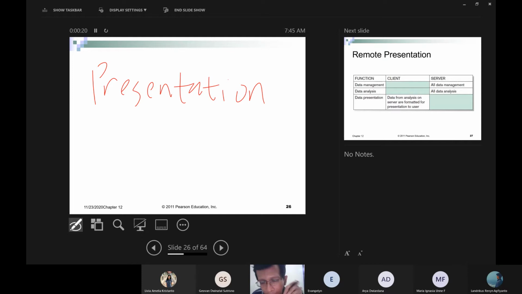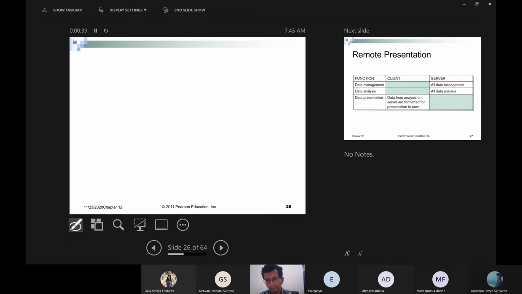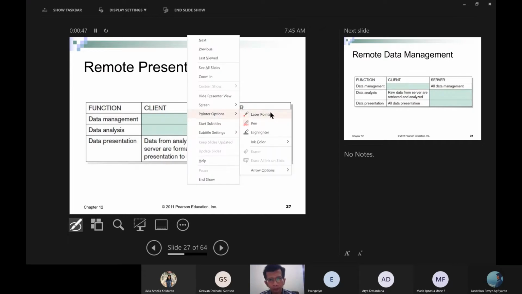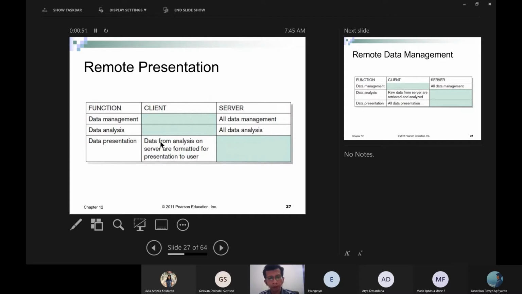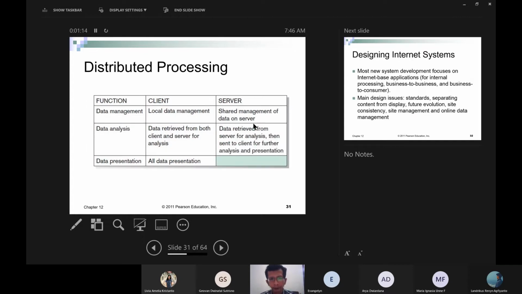Presentation is the one that appears in front of you as users. And then processing. This is the one that processes the data, and also data storage. So there are three different layers. That's why it's called three-tier architecture. So with Instagram, for example, your device becomes only the presentation. The manipulation of pictures is on the server side, and the storage of the pictures is also on the server side. This is a different type of three-tier architecture.